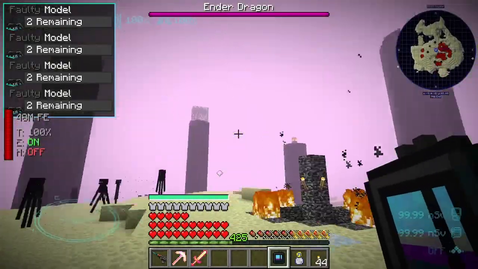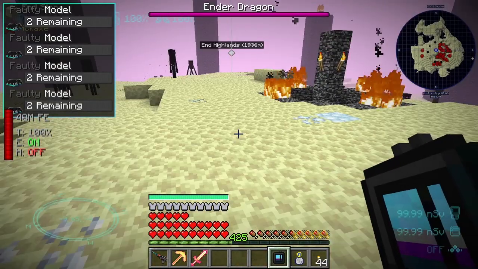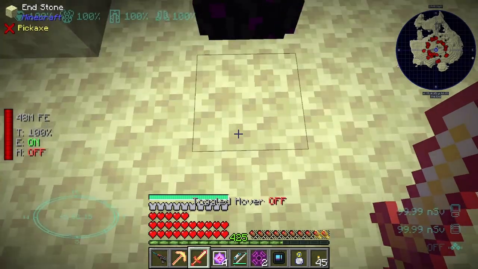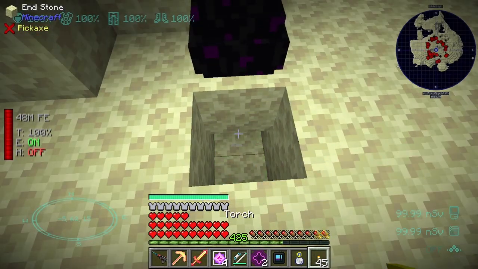You don't need to kill the Ender Dragon a bunch of times. Just a couple of times. It says it right there. Two remaining. Right, there we go. We've got our second dragon kill right there.